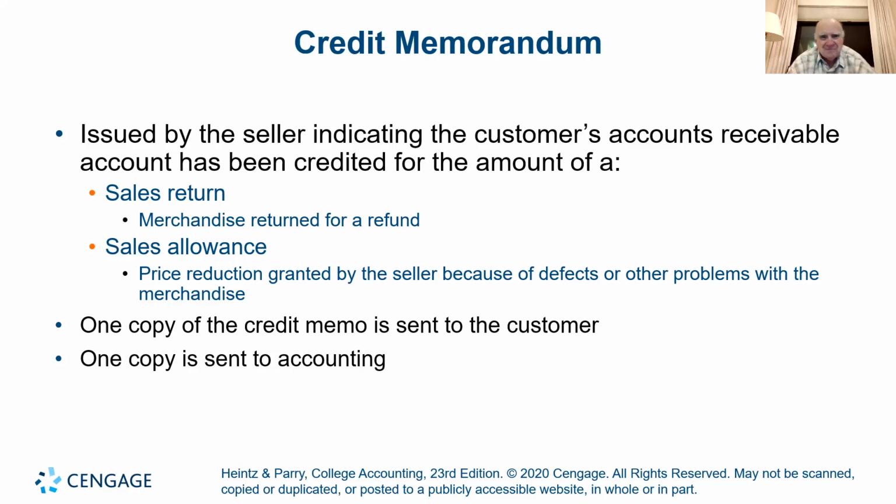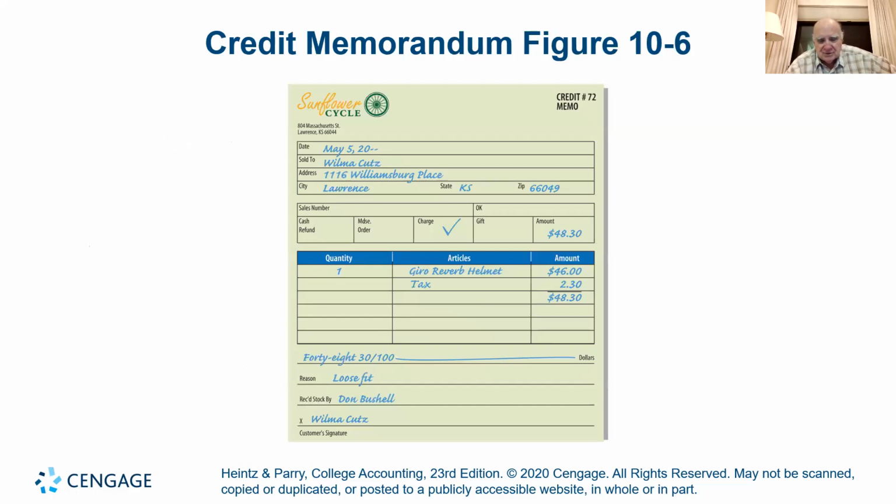A credit memo issued by the seller. All it is, it used to be a formal piece of paper. Many years ago when I was doing this kind of work, the customer might call you up and say, I'm returning this toaster. It doesn't work properly. And we say to him, yes, you may do that, and I'll mail you the credit memo, which is just a piece of paper approving the right to return the stuff. Nowadays, it can be an email, a text, verbal almost, okay? And here's our credit memo. Remember, this person bought 8 of these or whatever it was. They're returning 1 now.